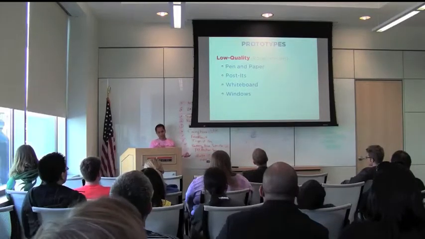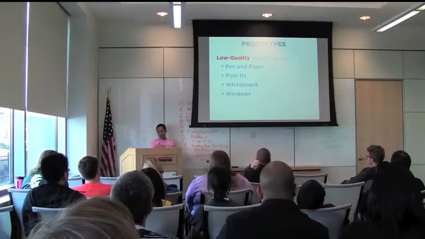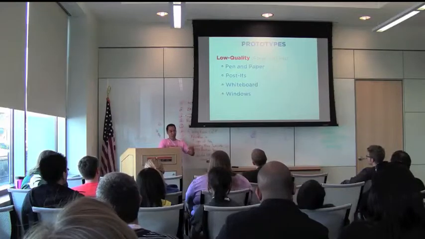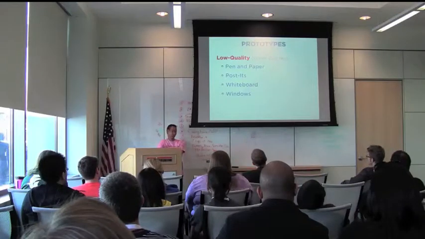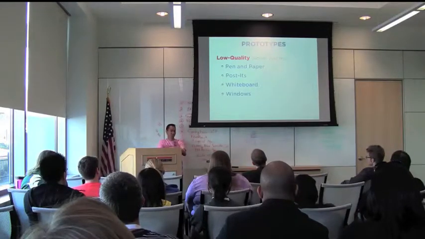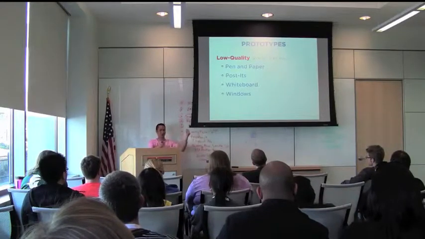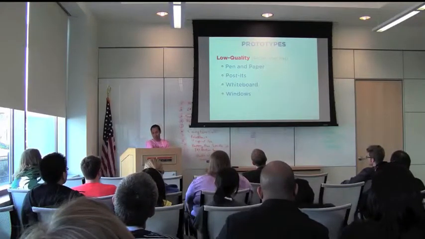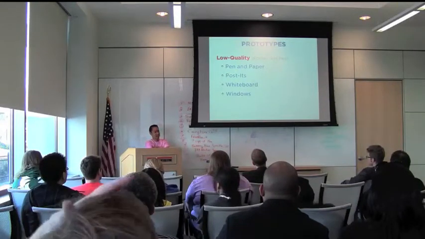So prototyping, there are 3 levels of prototyping. One is low fidelity with rough sketches, and nothing beats pen and paper, getting your ideas down quickly onto a piece of paper. Post-it notes, if you're working on a website layout, you can write this page's home page, then put another page on a post-it, and you can easily move those post-its around when you're playing with the layout, like a sitemap. Whiteboards and windows, I see people writing their ideas on them.